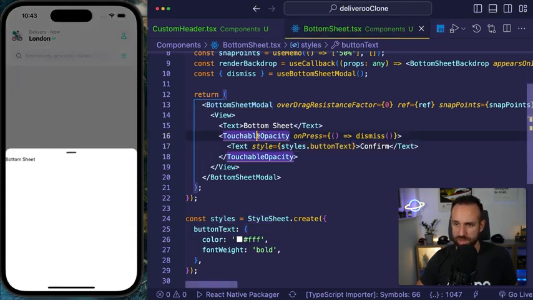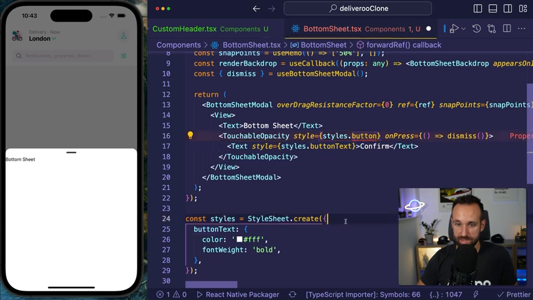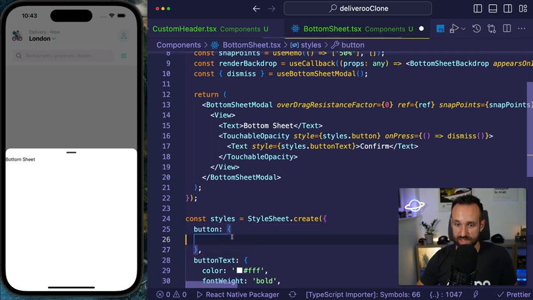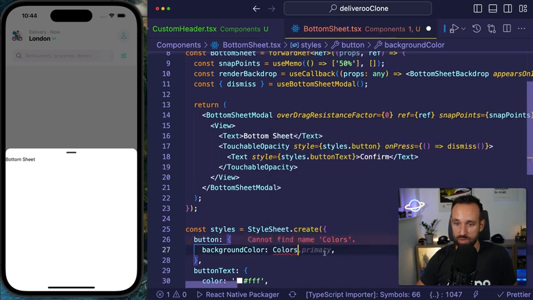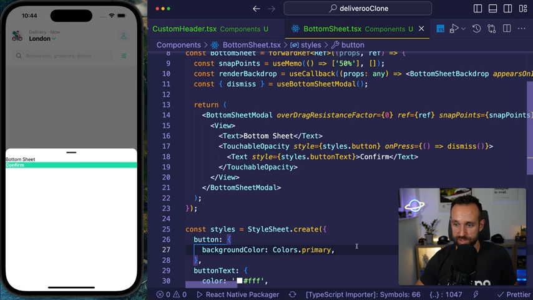We still need the background for our touchable opacity. So let's use styles.button. Let's call it generic button styling. We're going to use our primary color for the background color and make it wrap across the whole row. With this, it already looks pretty good.